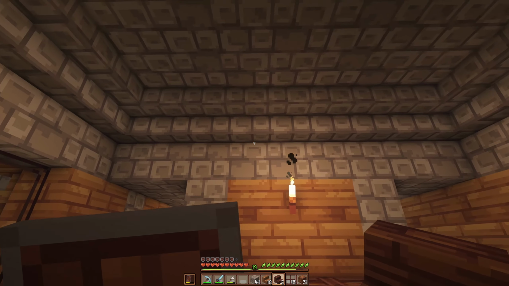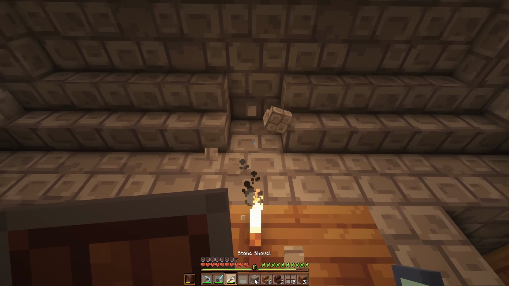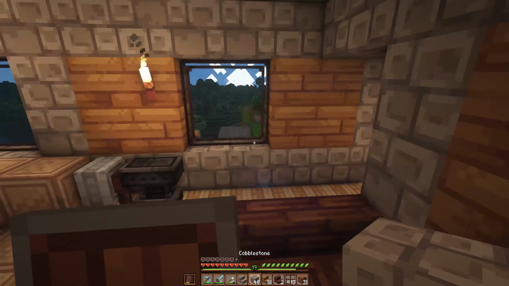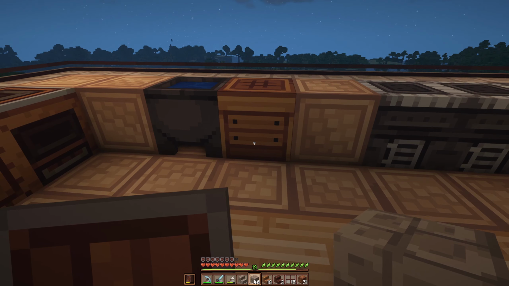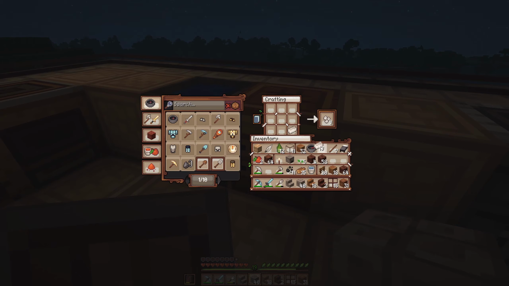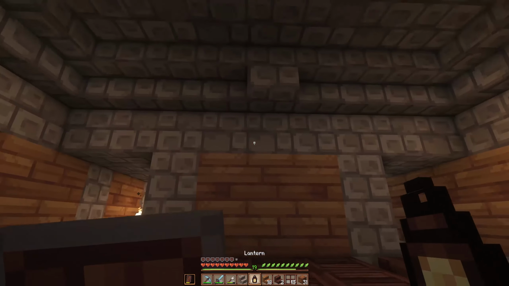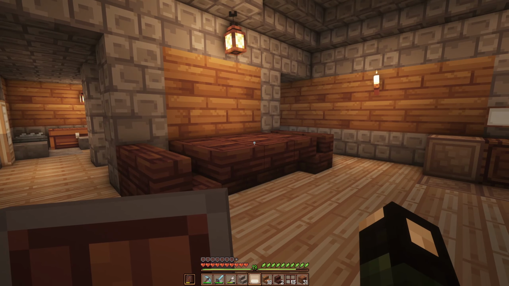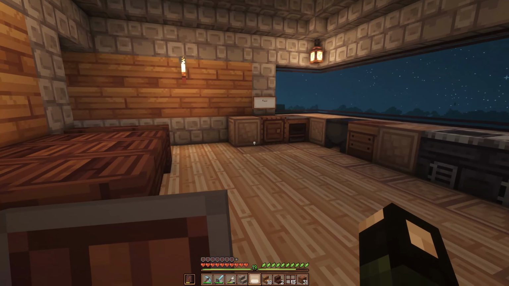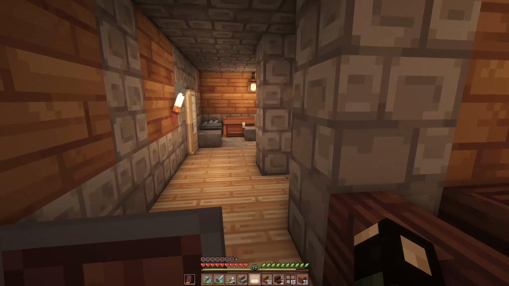Oh, I'll tell you what, no. Let's do this. Block that off. And then, do I still have some? Yeah. Let's do one of these. Dangly lantern. Is there a torch I need to put in there? Yeah. A dangly lantern above the table. That looks pretty good, doesn't it? We're getting there. What other furniture can we do?